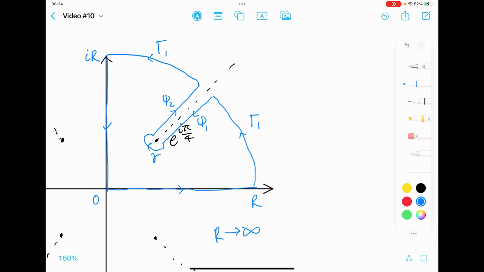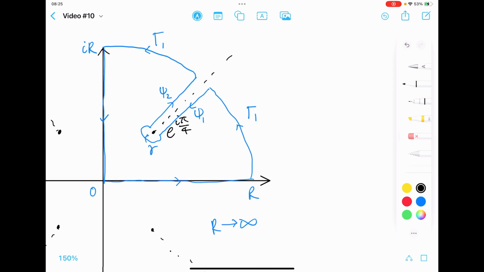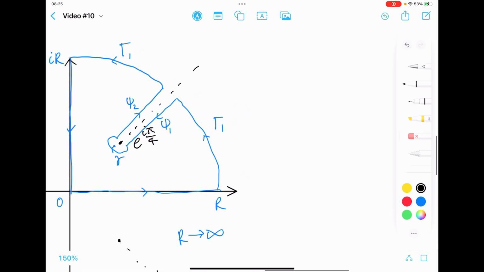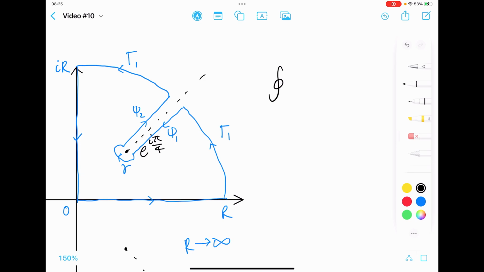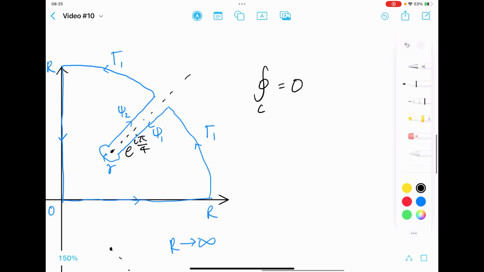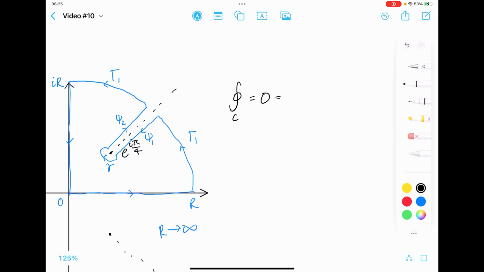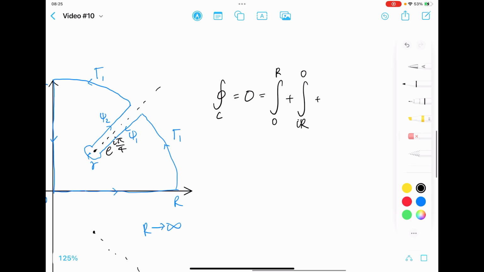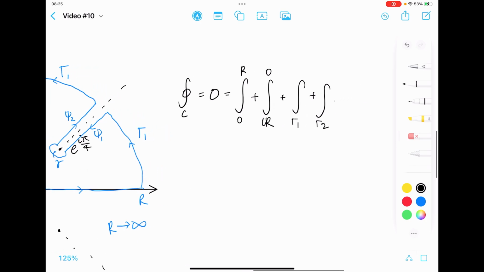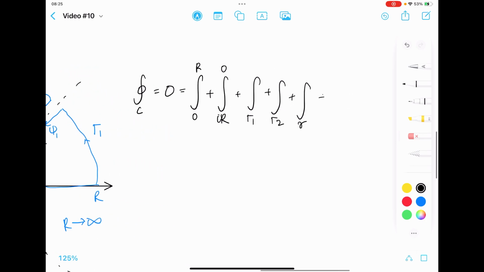Anyways, I guess we're ready to start integrating. So, as we can see, no poles within the contour. Not even any poles anywhere, to be honest. So, Cauchy's residue theorem plays in. We're going to integrate over the entire curve, and that's going to be equal to 0. But that's also equal to our integral from 0 to r plus, let's write the iR to 0 first, and then we'll sum over the big gammas, the little gamma, and the two sides.